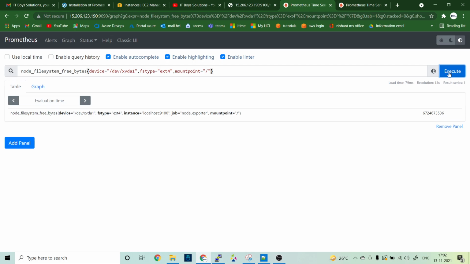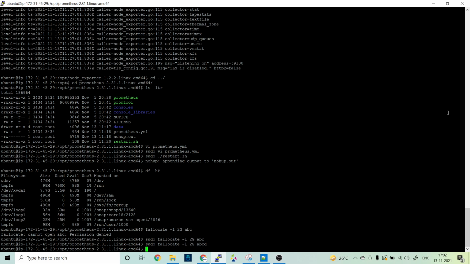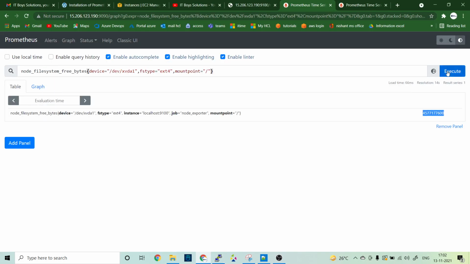That is the scrape interval. So we have to wait for 20 seconds, and that's done. You can see now 4 GB is remaining. If I execute it again with ABCD, again it will be reflected in 20 seconds. Before that it won't respond. I was doing it 2-3 times just to show you the graph.